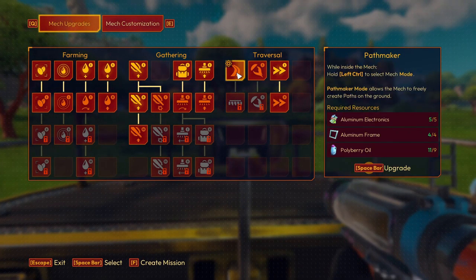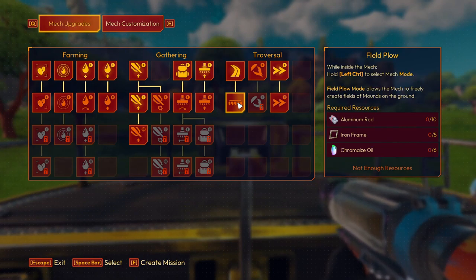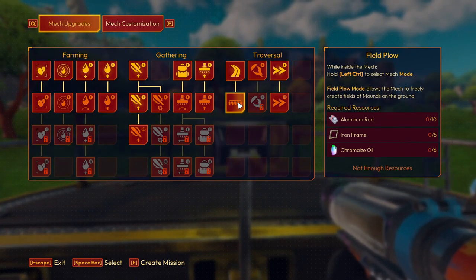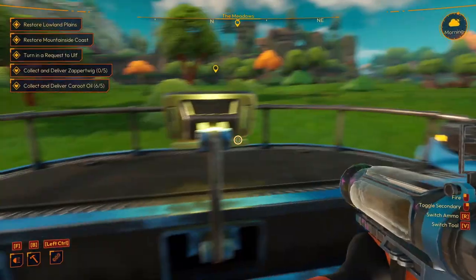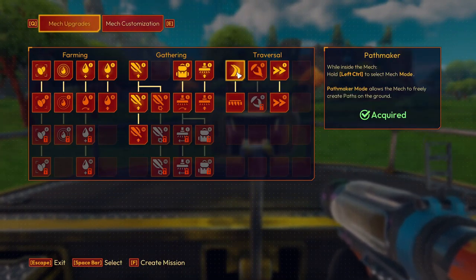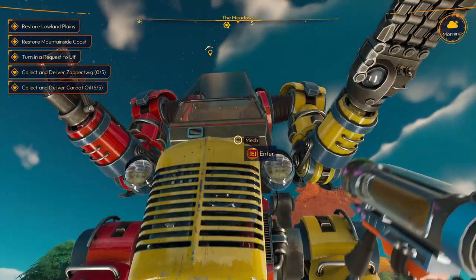So what we need to do is pathmaker. Yes. Ish. Iron frame. Can't do that yet either. That's right, we'll get there. Left control. What? Hold left control to select. Okay. Oh, because I'm not in the mech. Duh.